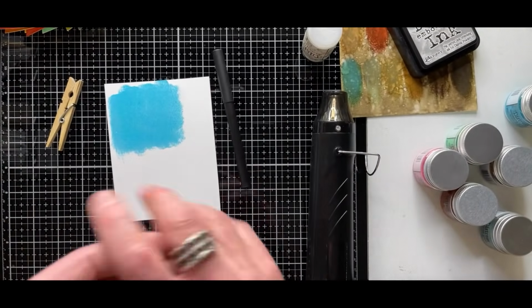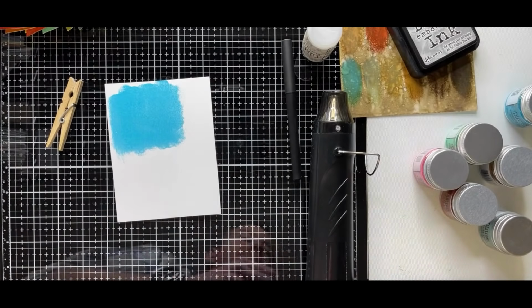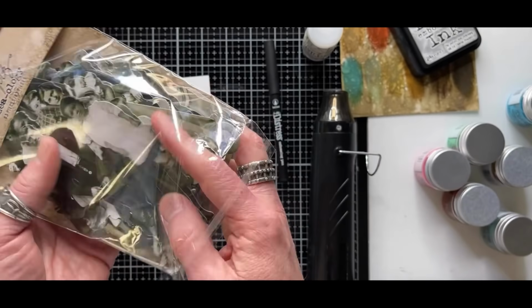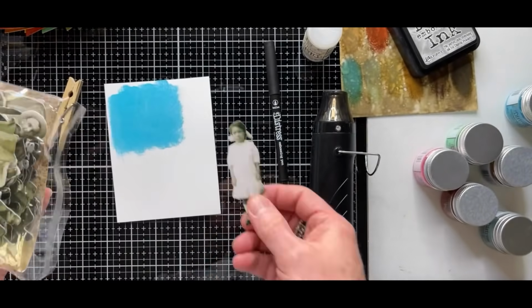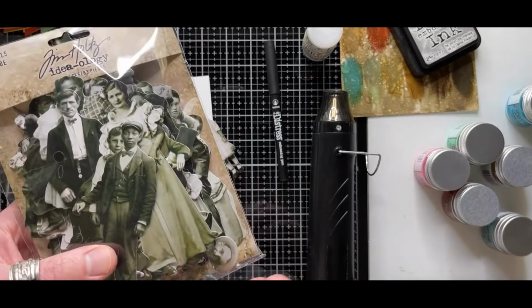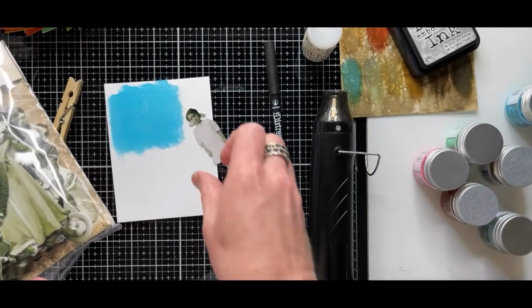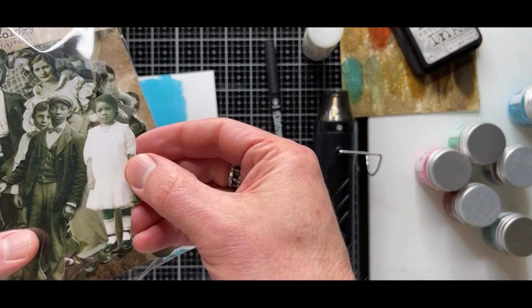So let's talk about the pen and what we can do with embossing. We can work with paper dolls. I love the paper dolls. This is the new cast of paper dolls. I love them. There's so many different ones you can work with, large and small. Some of them are going to have dark clothing. This shows her she has light clothing.